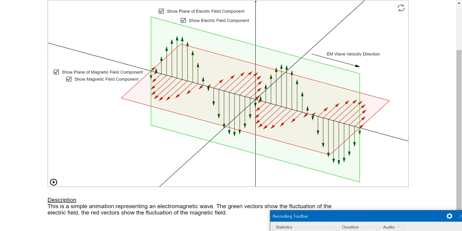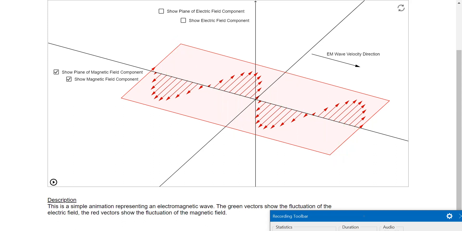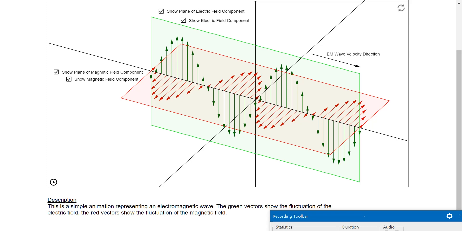So here you can see that I will only show electric field components. So I will click here. So this is the electric field component, right? And suppose this is our x-axis. That is, the variation of electric field component is varying upon the x-axis. And now I will show the magnetic field.